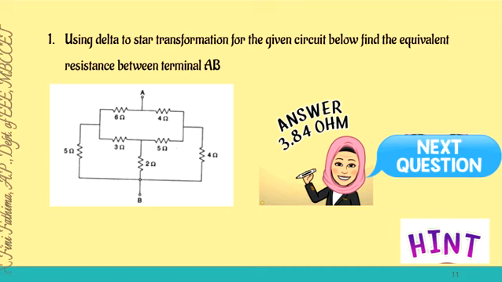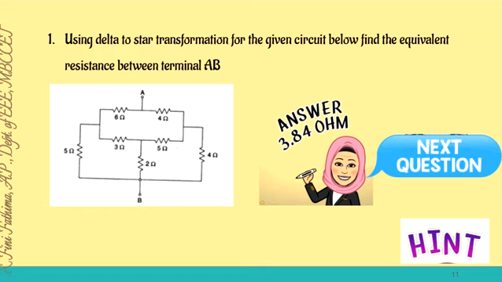So I am going to the detailed solution for the first case. Here this is the circuit. I have a delta connection here. I have a delta connection here. This 5, 2, 4 is a delta connection. 5, 3, 2 is a delta connection. Okay, so I can solve any of these.